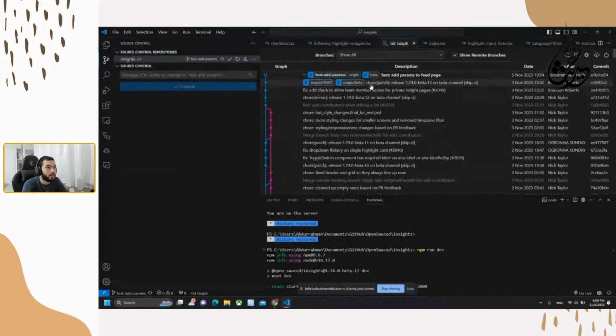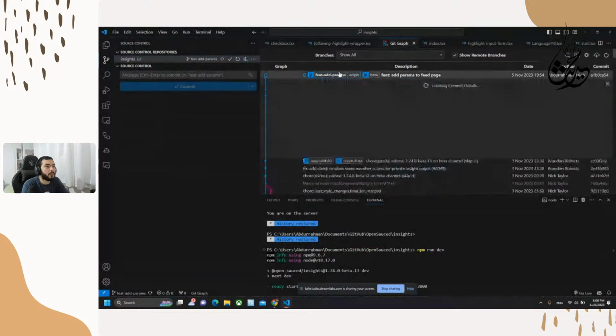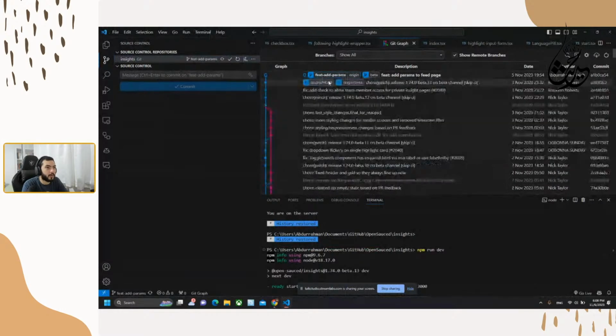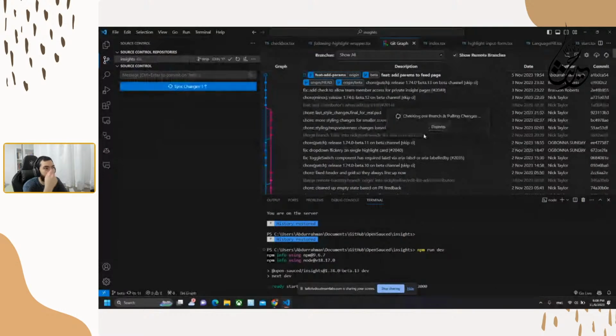So what we could do is check out this branch, where we could get the code from that change.